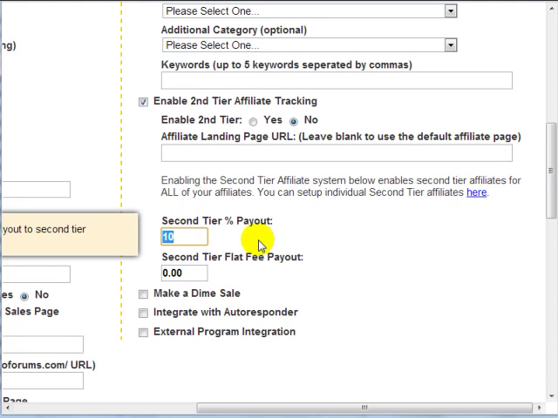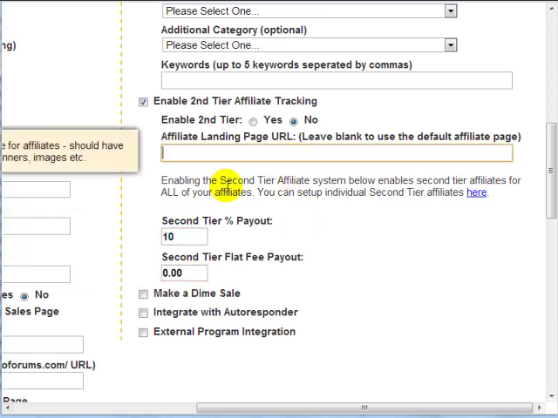So if I apply to your affiliate program and then you hire me to be your JV broker, and then I get other people on board to sign up as an affiliate, then basically I would get 10% of their cut. So that would be a JVZoo JV broker, or it could be two-tier affiliate tracking for all your affiliates. So this is very, very powerful in itself, and you can do really, really well if you use this.